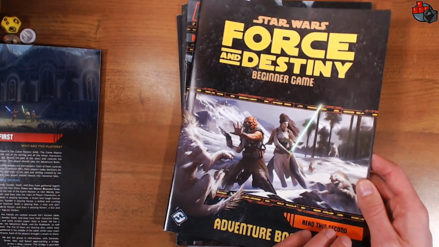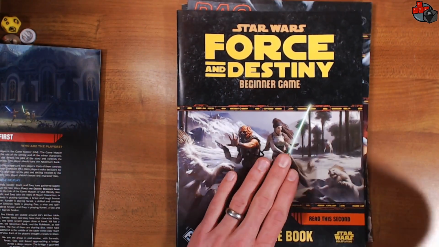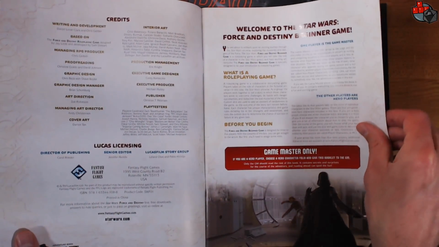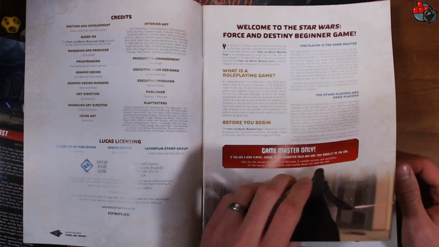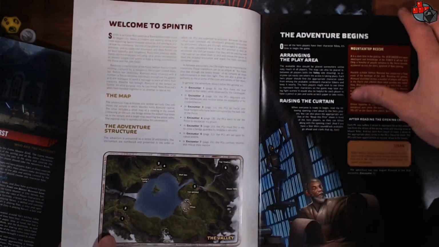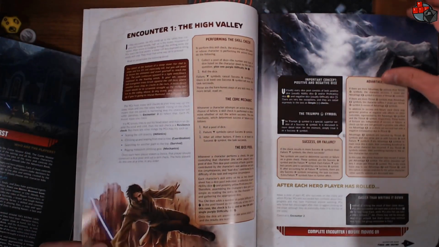Then you have read this second, so they actually recommend you read this before you go and read all the rules. Possibly because the rules would just scare people away, but also because this does include some staggered rule introductions as well. So you got the credits here. Welcome to the Star Wars Force and Destiny beginner game. The contents of this box, here's all that comes in the game. And you've got welcome to Spinter, this is the location, they talk about the map. And then they've got this basic story of the adventure begins.